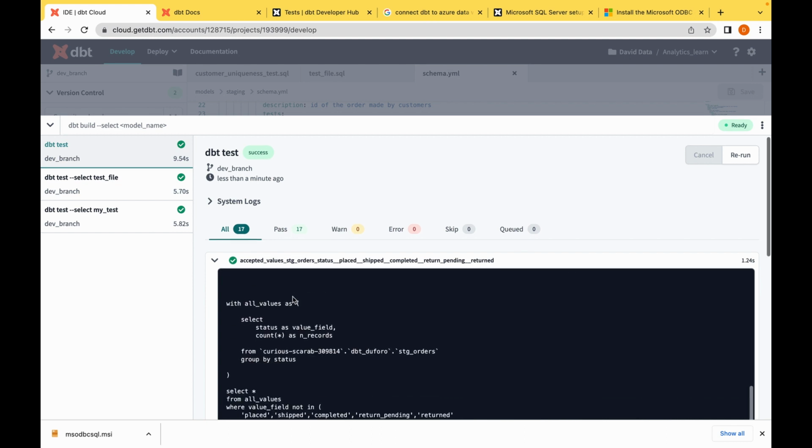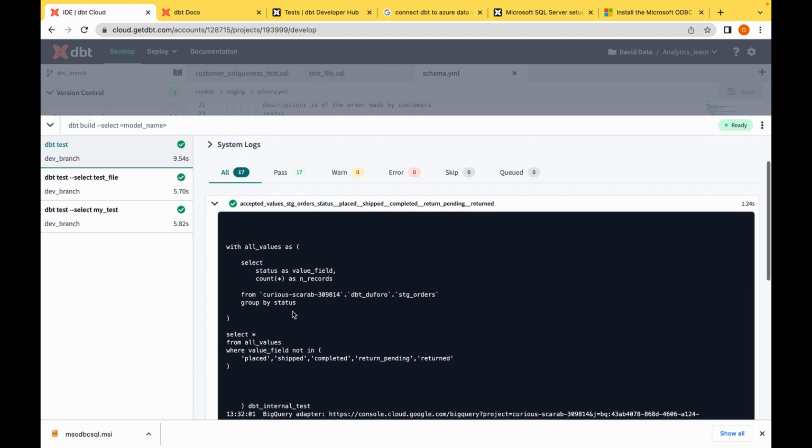If we check the details, you can see the query in here is saying where field value is not placed, shipped, completed, returned pending, and returned. So these are my accepted values for the status column in my stage orders table, right? So if any status comes in different from these 5 statuses, it fails, right?